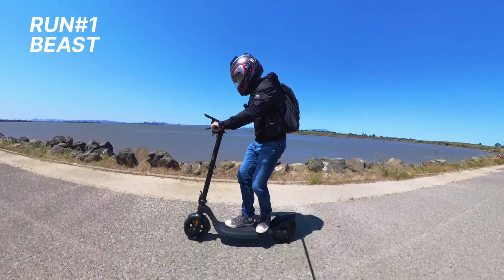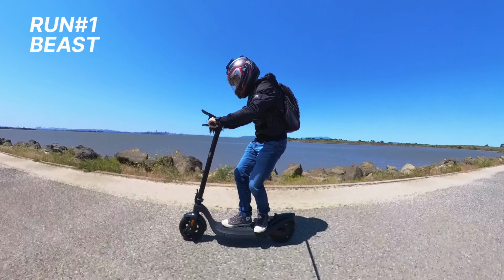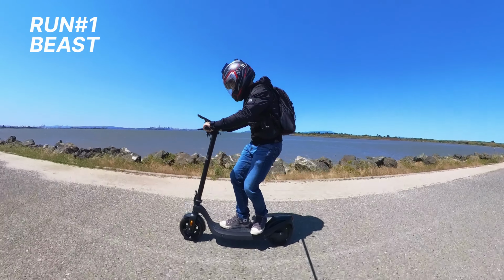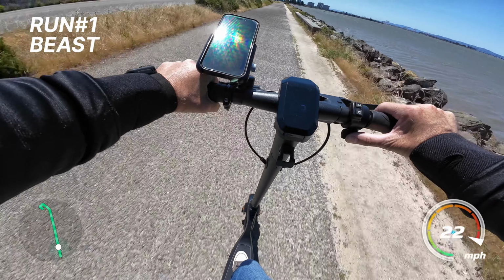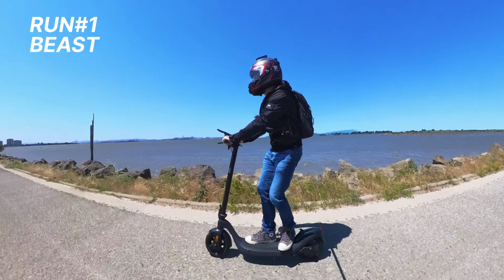Right away, I feel more acceleration, and we're zooming past the previous top speed. And I've got the wind with me, so I'm going to see the highest speed in this direction. 23, 22 on the Draggy. Oh, I saw 23 for a second. Let's try it back the other way now.